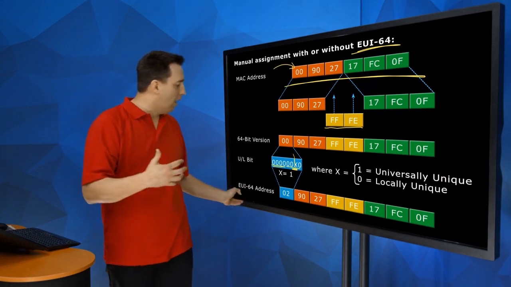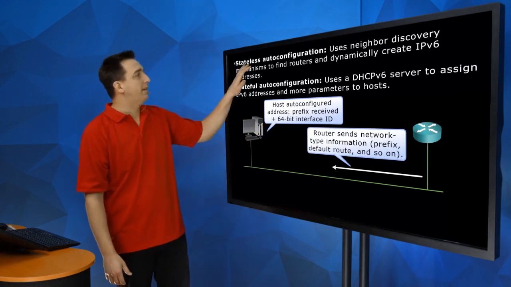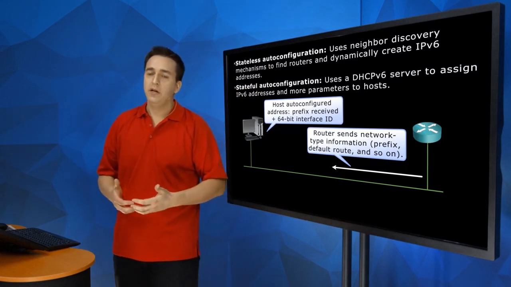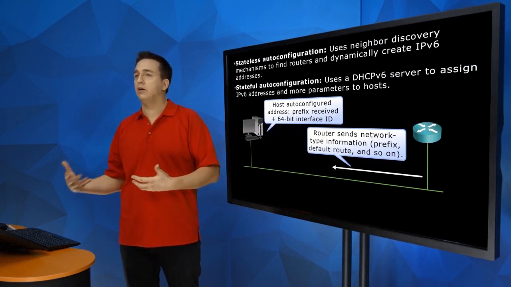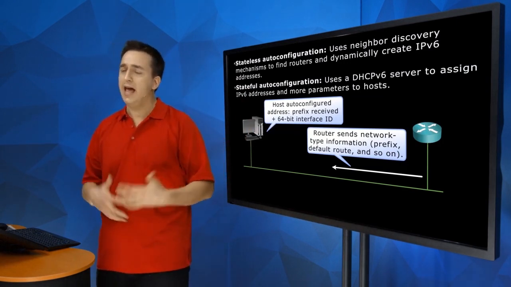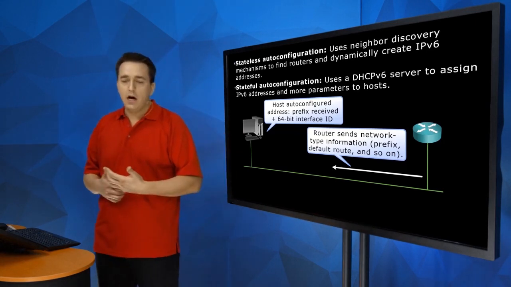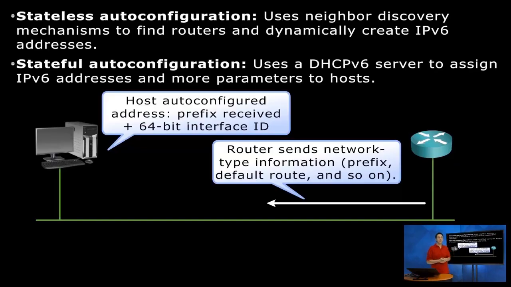However, we also have automatic methods of IPv6 addressing. One of the new methods we have that we didn't have with IPv4 is stateless auto-configuration. It uses the neighbor discovery process. A router is going to send out a router advertisement that says, hey, I am such and such a router. I happen to be connected to this local area network, and my prefix on my interface is this. My network ID is this, and this is my link local address, and whatever else it wants to tell you.